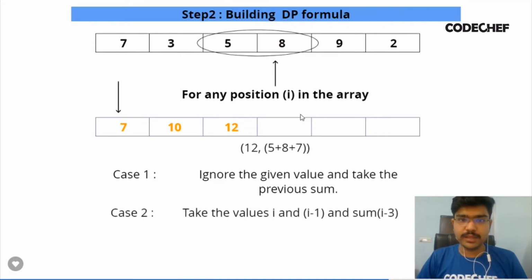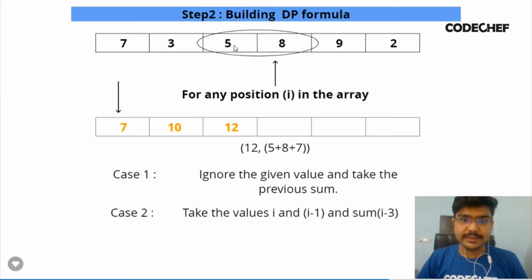Case number 2, if we consider both of these things. Now what we are doing at case number 1, we have not considered this element, but in case 2 what we can do, we'll consider this element. That boils down a solution into two approaches, right? So if we consider this element, then we'll take this element or not, right? Because it forms the consecutiveness of only two elements, right? So our solution boils down that if we take this element, then we should take this element or not. So case number 2 says that we should take this element.